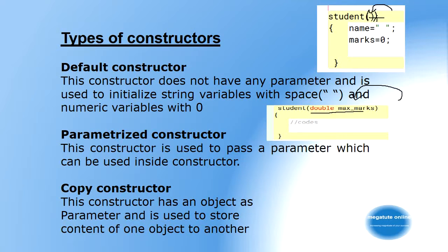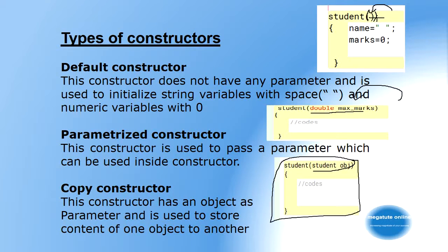And the copy constructor, as the definition says, the parameter itself is an object. Now this copy constructor we are going to discuss in the video where I would be discussing passing objects to the function. Okay. So this default and parameterized constructor I'll show you practically at the end of this video. Okay. So I think this makes sense now. You have default constructor, the parameterized constructor, and the copy constructor.